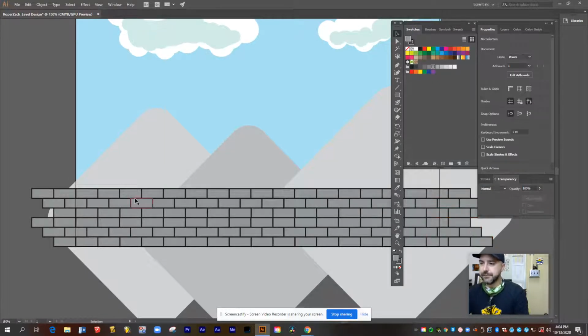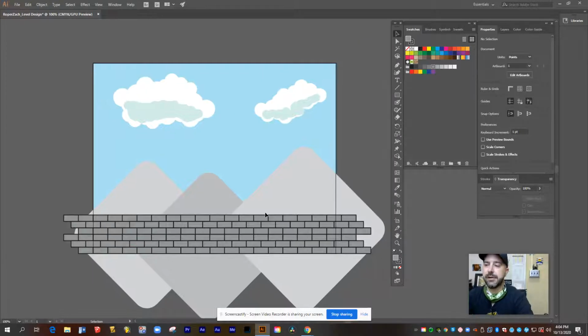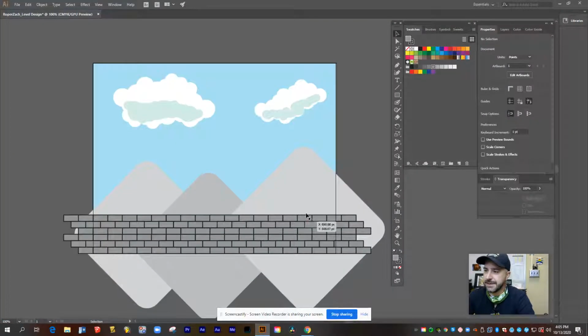All right. Now we're ready to move on to some obstacles, right? Because every good game has to have some obstacles that the character has to get over. So one of the classic ones that we saw from the Mario Brothers games was the pipe, and we could even have some trees in there or some different obstacles that he has to jump over. I think I'm going to start with the pipe since it's the easy one.